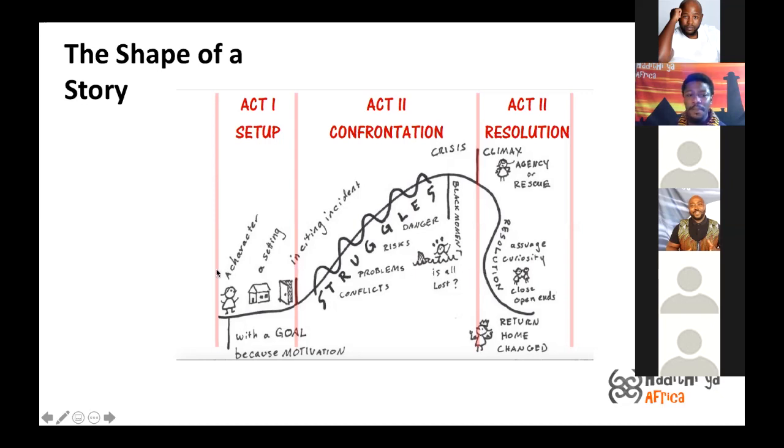So this is 10%, the closer is 10%, so that gives us 20, and then 80% of the time is spent in this crisis here, in this up and down here, right? And this is where you find your humor. This is where you find your drama. This is where you find your suspense. Everything is happening here because we understand where you are, the setting you've given us, and then we are hoping that after all this chaos, you will resolve the story in a way that will feel satisfying. Remember, everyone in the audience is on your side when you are telling a story, right?